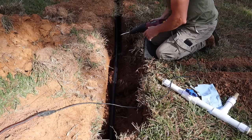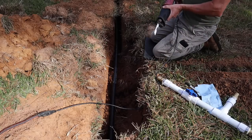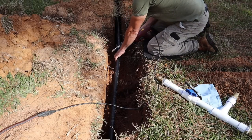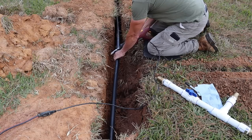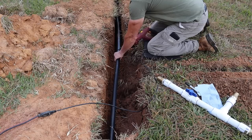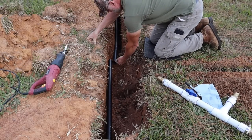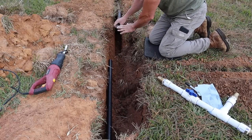Now you can use a hacksaw to cut this. I just have a sawzall here. I have this old beat up sawzall, and that will work. So we're gonna cut this line. And then we want to clean all the ends up here, deburr it with some sandpaper, and clean it up a little bit.